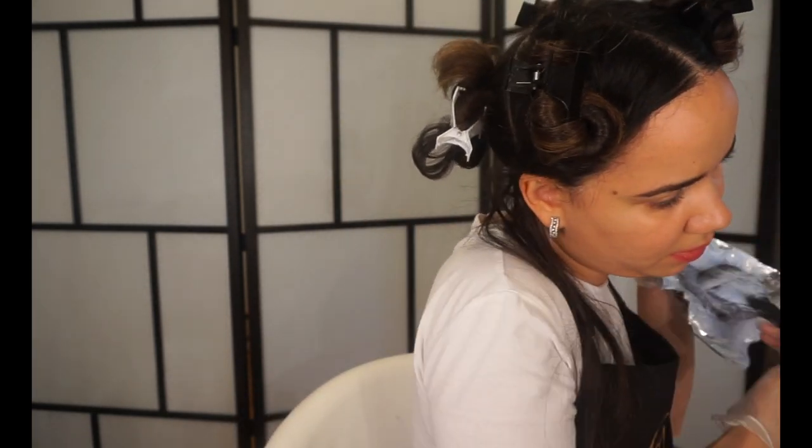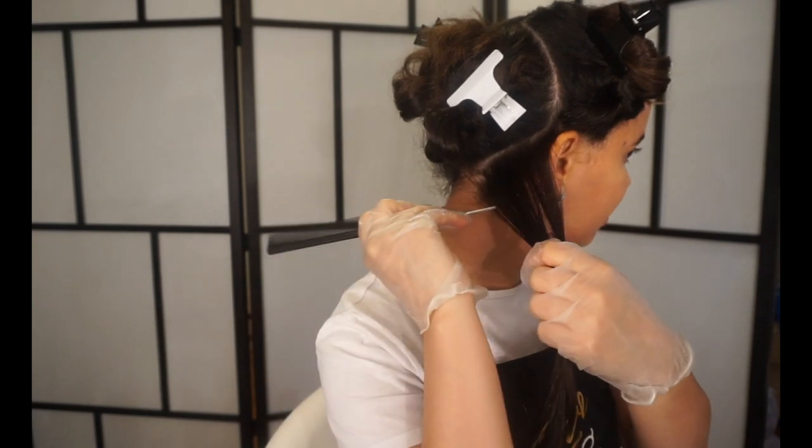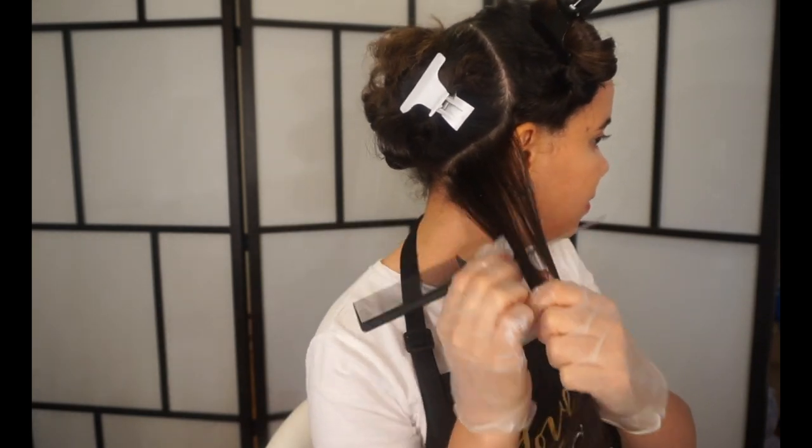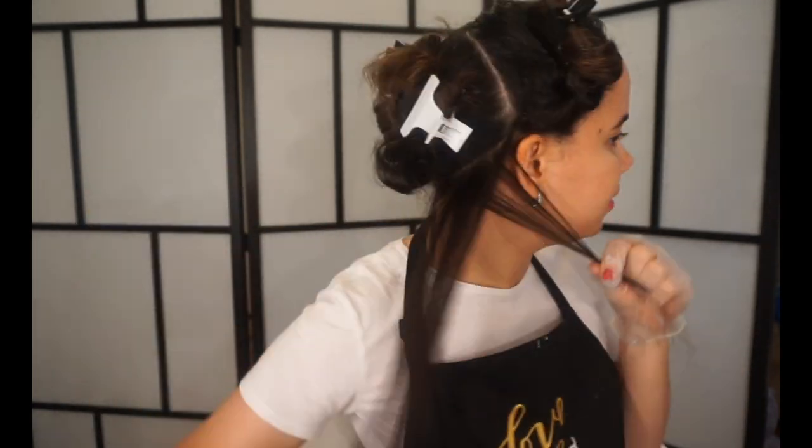This is just to make sure that it's a little more blended and it blends in with my dark hair. I wrap up the foil and I make sure that it's nice and sturdy and it's not gonna be sliding off. So now I'm doing the same application to the opposite side, the weaving motion. So it's basically like a zigzag motion. That's how you would take out the hair. And whatever you don't need, you put back into the hair that's not getting bleached.